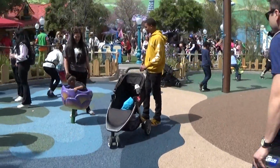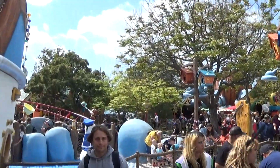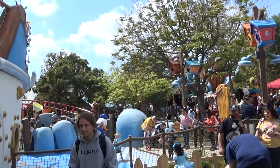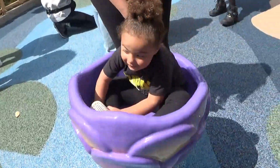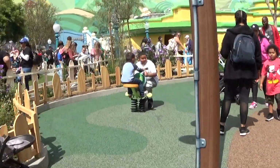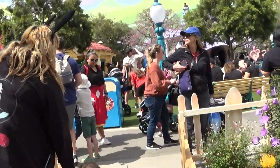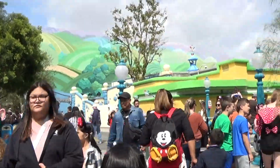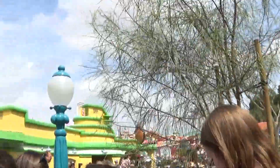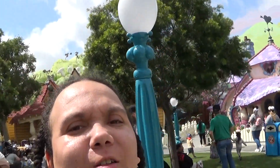So even though I missed how Toontown used to look, this new version of Toontown is very good. I like it. Even though I missed the treehouse, RIP to the Chippendale treehouse. Hi, Donald. So, that's my second or third or fourth. I recorded Toontown a lot, so I don't know how many times I recorded all of Toontown as of right now. But what do you think of the new Toontown? We'll be back for more Toontown later.